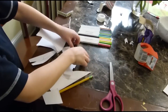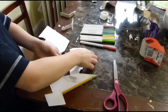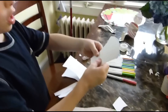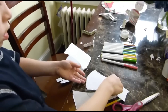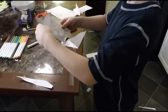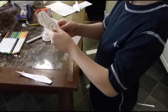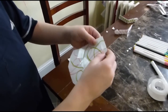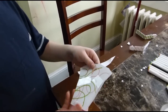You can tape these together and it'll be really thick. And then you decorate that? Yeah. Okay, so now you're taping that together so it's twice as thick, right? Yeah. Okay, so how did you tape it? You gotta tape like across, get a piece of tape and just tape the bottom and the sides, but show me the top how it's opened.